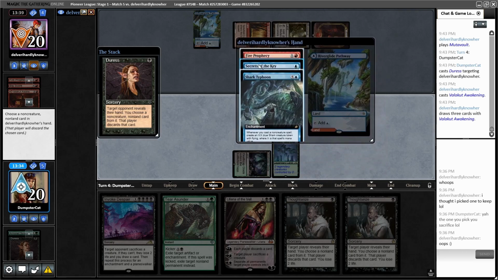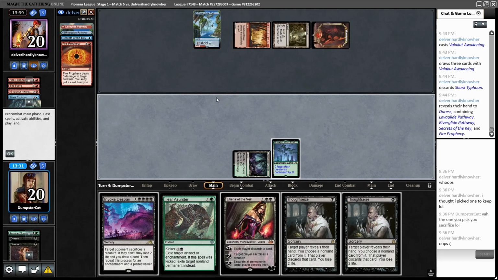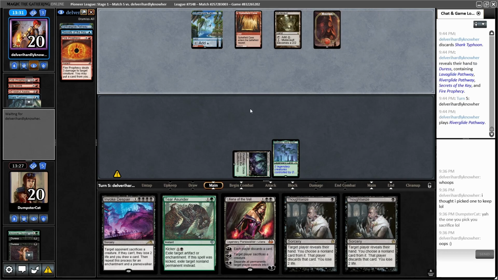Secrets of the Key, Fire Prophecy, Shark Typhoon. I guess I'd just take Shark Typhoon. So still kind of in it, despite being on 2 lands. But they could easily just get ahead of us without us being able to contend with them.